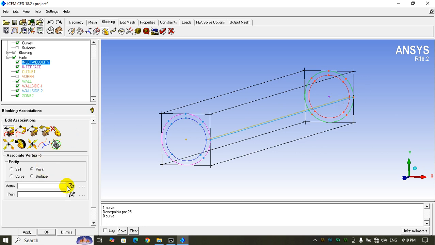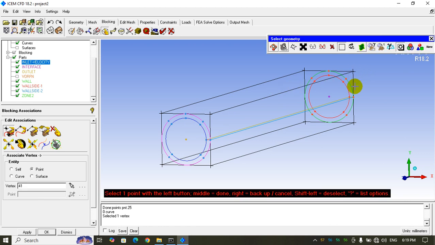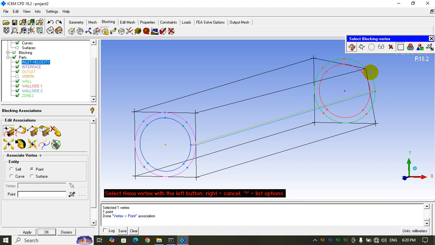This is zone 2, excuse me, zone 2. Okay, let's do it. In order to associate point, vertex to point, we will do right this. First we select the vertex and then point. When the vertex associate to the points, you can see that plus sign, the color of it change from black to red.